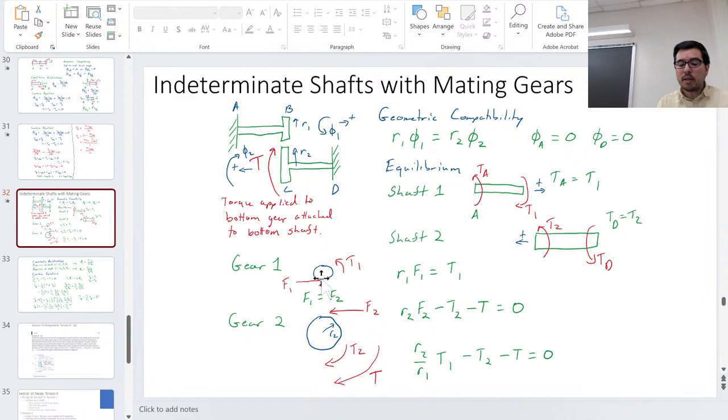The second important thing to keep in mind is that it's not equilibrium of torques between the mating gears, but equilibrium of forces where the teeth meet. That means you have a tooth here acting on gear one, and there's some torque from that force, F1. That torque is given by R1F1. If I make the gear bigger, the torque is larger. If I increase the force, the torque is larger. So the effective torque that this member sees is the radius times F1. And as Caleb pointed out, make sure you use radius and not diameter.